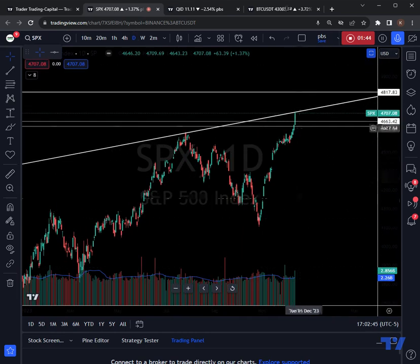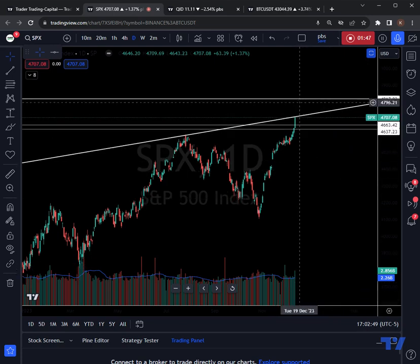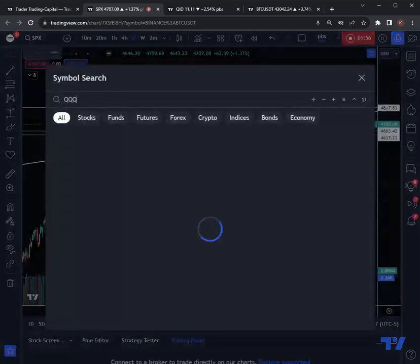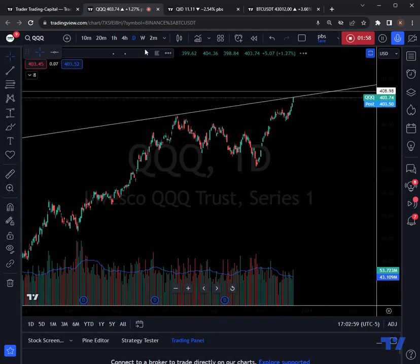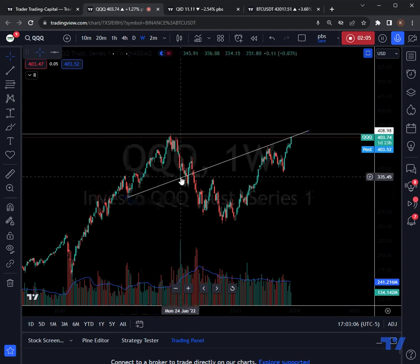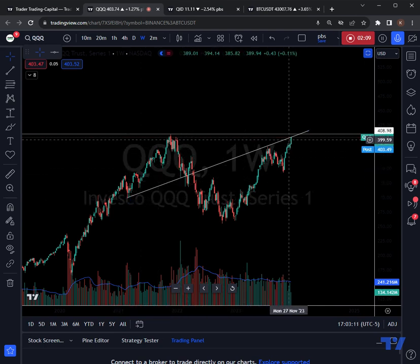The volume is starting to pick up at these specific levels. Most market participants are trying to gun for the new all-time highs, but it's pretty miraculous that we are almost at the all-time highs on the S&P 500 and the NASDAQ QQQ. Just take a look at some of these trend lines that we are hitting, even on the weekly chart of the QQQ. Massive pivot, big pivot bounce before your larger breakdown occurred. Another pivot high, another pivot high.